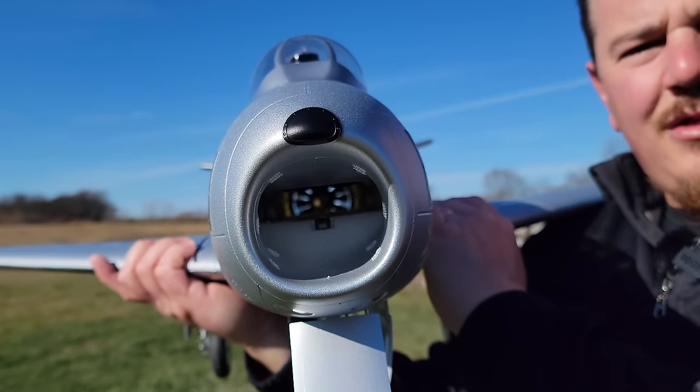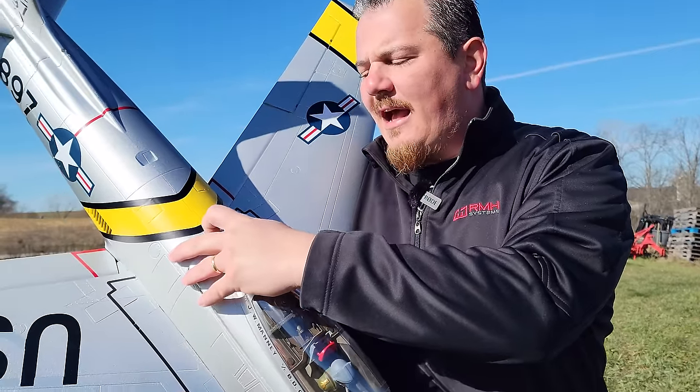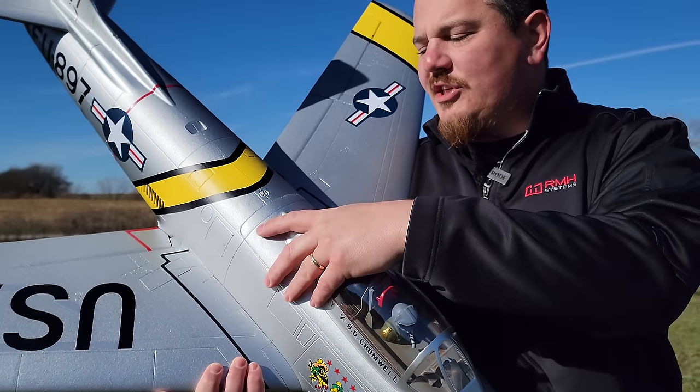I would love to stretch this further, but given the wind conditions, I don't want to get in here on final dead stick and have it hit those trees. You've got to fly your field, you've got to fly your environment — and that's what we do on Brian Phillips RC because this is where we fly. Look at that mouth — straight through. That is something we don't see very often on EDF jets, and that's also why your battery size is going to be limited in here. There is a lot of room in this battery tray, but there's not a lot of height. If you've got a battery that's short but wider, I might even be able to fit a 7000 in there.